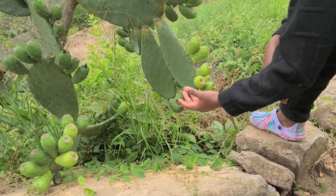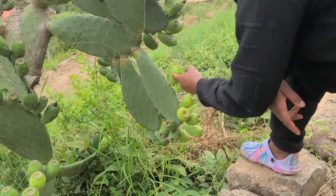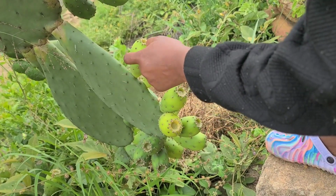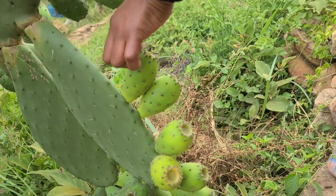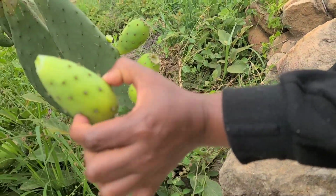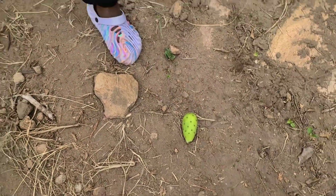Here in the village we do eat cactus, and I'm going to show you how people cut them and peel them. So you make sure you touch where there's no thorns. All these are thorns, all these ones. So you make sure you touch like here. The other side, you make sure you touch also the side without the thorns. Then you cut it like that. You see? Then you put it down like that.